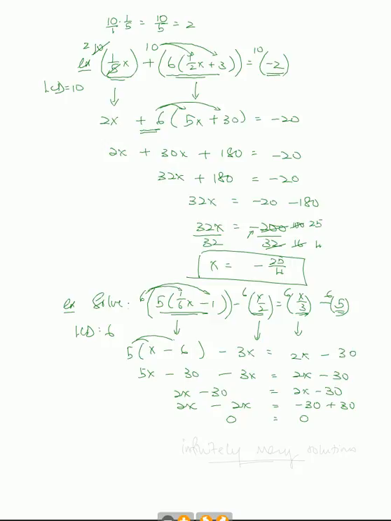So for this kind of equation, we say that there are infinitely many solutions. Okay, because it doesn't matter what you use for x. You could use x as 0, you could use x as 1, 2, 3, it doesn't matter. Whatever number you use is going to work. So that's why we say it's infinitely many solutions. It's one of the special equations. Okay, so there's yet another one.